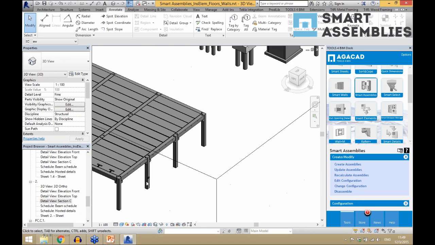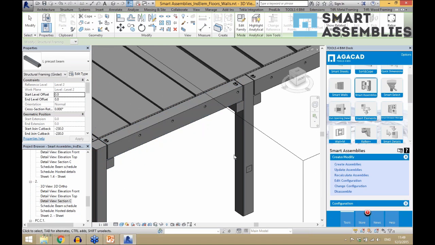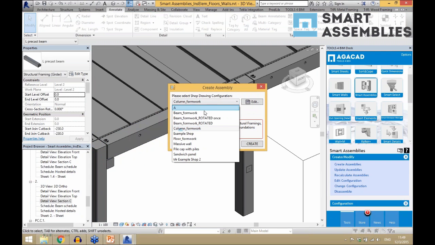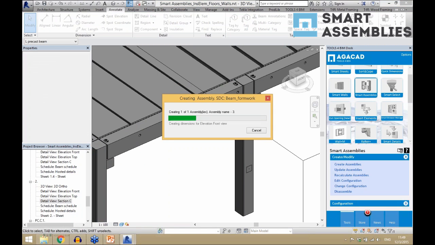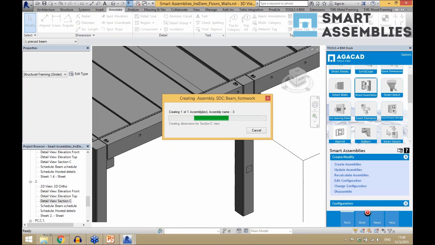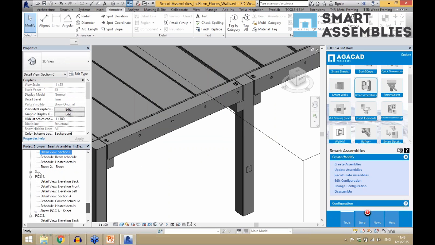Okay, let's do this with another beam, just to show you how different elements could be created. Okay, and let's see, where is it?